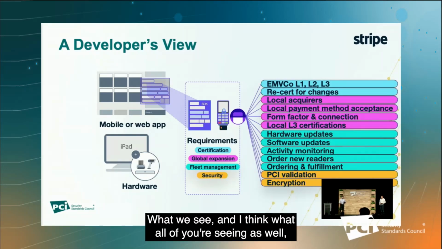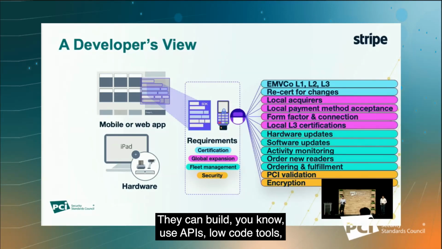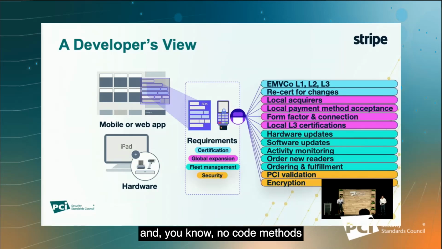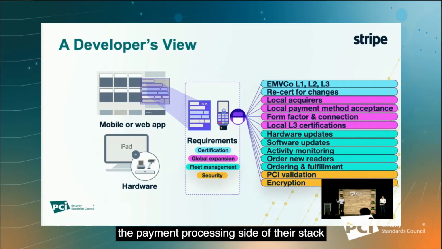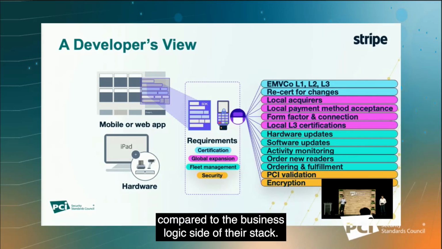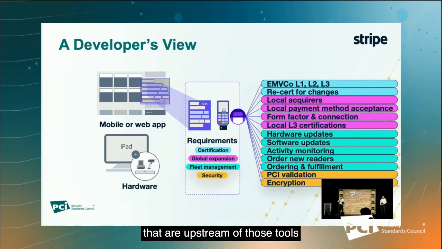What we see, and I think what all of you are seeing as well, is that today developers pull stuff off the shelf. They can use APIs, low-code tools, and no-code methods to be able to process payments and effectively separate the payment processing side of their stack from the business logic side of their stack. What they also are able to do is rely on service providers that are upstream of those tools to handle certification and compliance, or at least help with it.